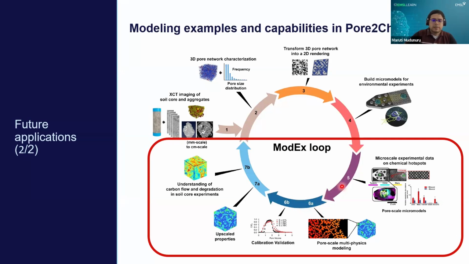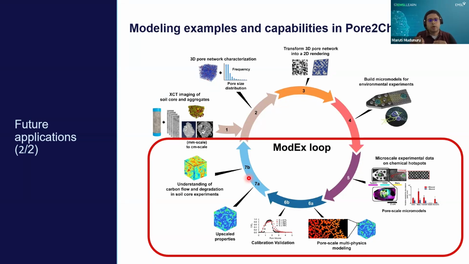Once we get this information tied up and calibrated through the steps, we use it for better understanding the carbon flow and degradation in the bigger soil cores. Experiments are conducted to better understand how the carbon flows and degrades within the soil core, through hydraulic experiments. This is vital for better understanding carbon cycling and rhizosphere function if you have roots, and connecting back to the micromodel generation. So it's an iterative loop.